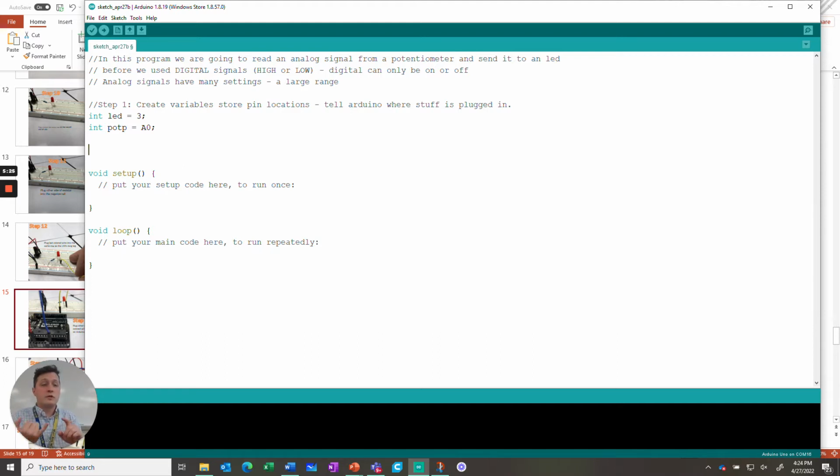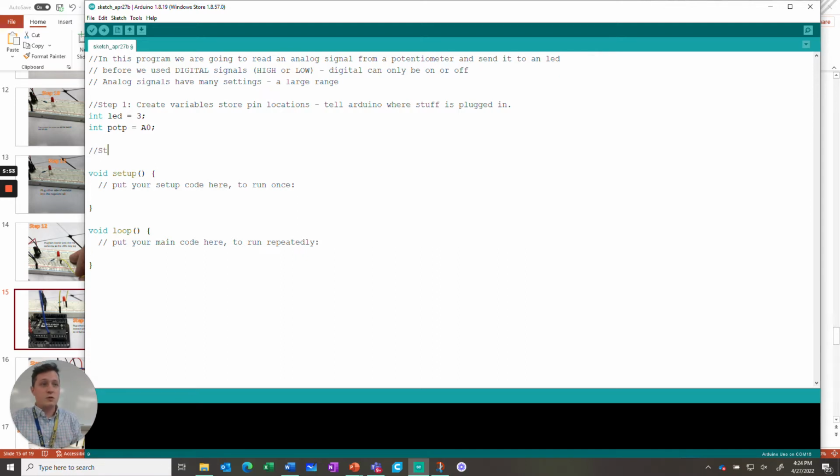The other things were ground and 5 volts. 5 volts does not need to be programmed. That just automatically sends out 5 volts of electricity, and ground is just grounding, that just resets charge. So those do not get programmed. It is every other type of pin you would need to set like this, but 5 volts and ground you never have to write variables for.